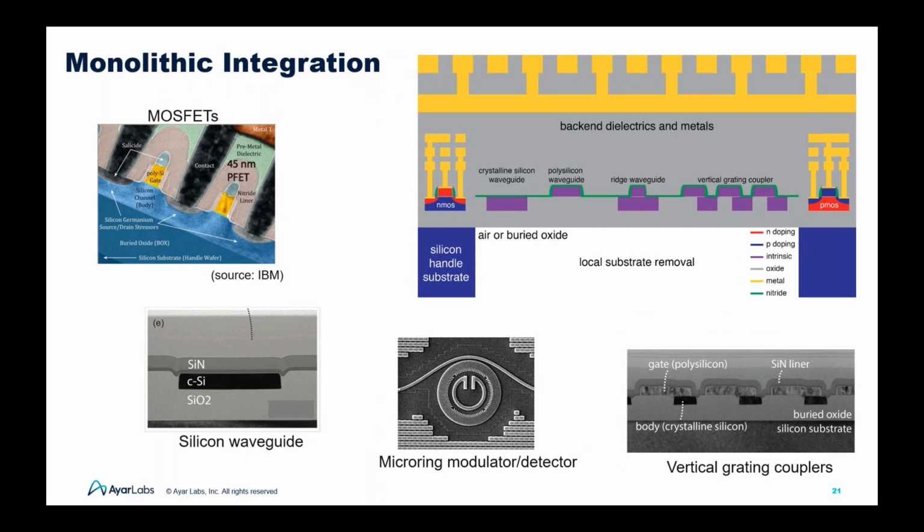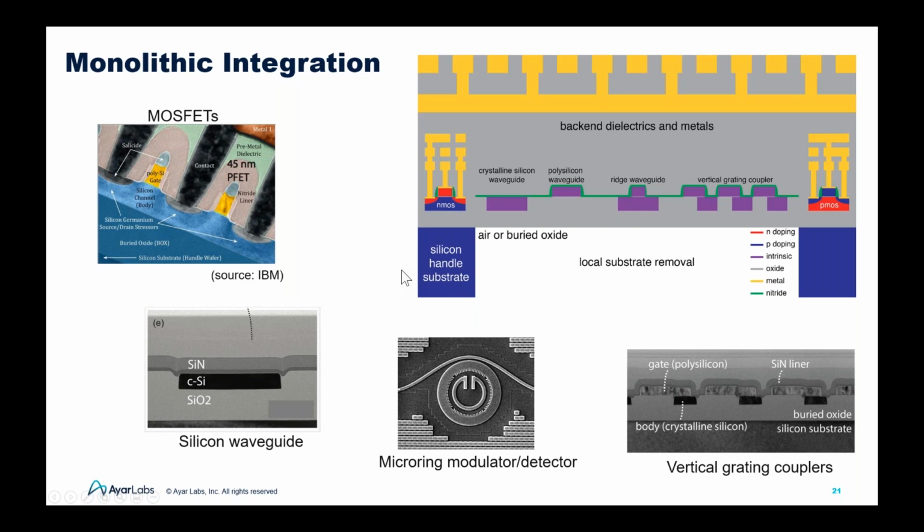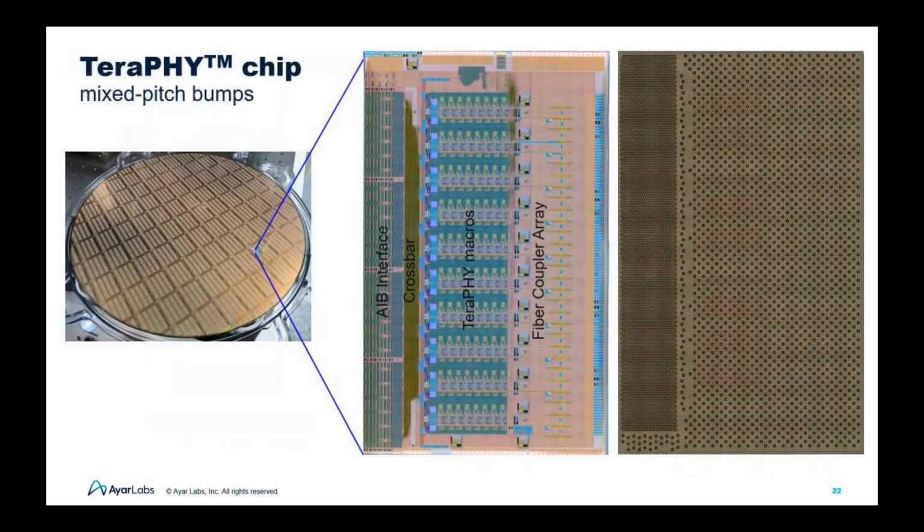To be able to do this, for the entire thing that I propose, we need a lot of stuff to be built in the CMOS ecosystem, because usually in CMOS you don't have that much optics. First, we need to build the silicon waveguide. You can actually pass the electronics to it. You need to create the micro rings, modulators, and detectors. And you also need to find a mechanism to couple the fiber optic to the chips. Those were the 3 areas that we worked on using the CMOS process. And we finally did it. That was the first demonstration, the first chip that we built.